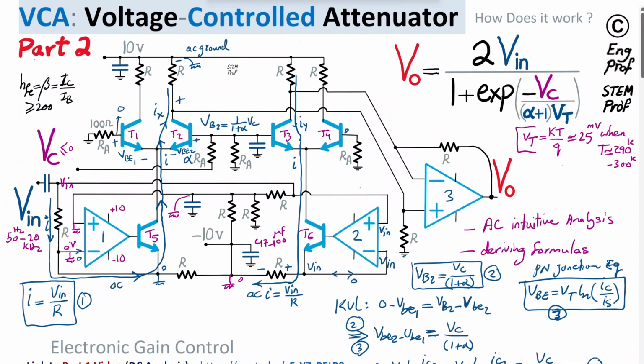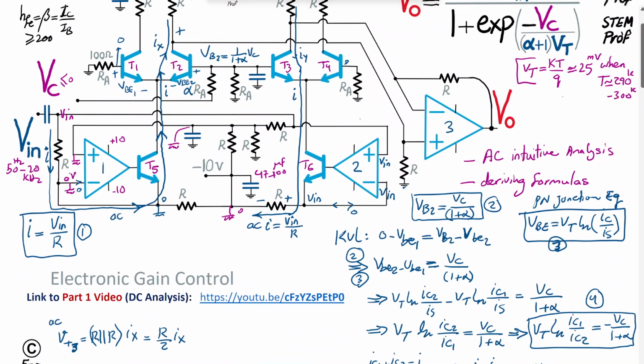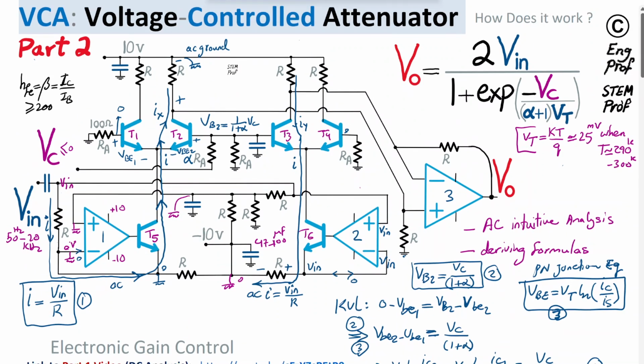Now, the other thing is Iy and the contribution of Iy to the output as well. I'll continue; we are not yet done with the contribution of Ix to the output. We are just at the point that we know what it does AC voltage-wise at the positive input terminal of op-amp 3. For Iy, again, we are dealing with AC virtual ground on this side, and the direction of Iy is downward AC-wise compared to upward for Ix. That's actually what we really want. Therefore Ix and Iy are not canceling each other out because of the opposite directions they have.